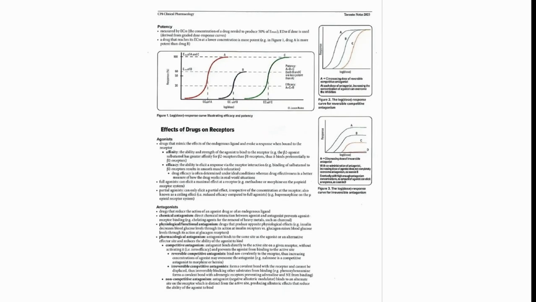Partial agonists. A partial agonist binds to the same receptor but can only produce a partial response even when all receptors are occupied. It has a ceiling effect, meaning increasing the dose beyond a certain point does not increase the response. An important example is buprenorphine. Although it binds strongly to mu opiate receptors, it produces only partial receptor activation. This property makes buprenorphine useful in opiate dependence because it lowers the risk of respiratory depression.